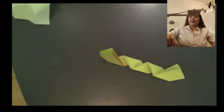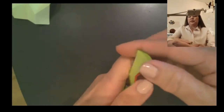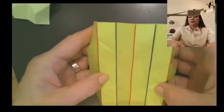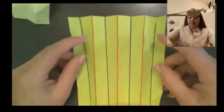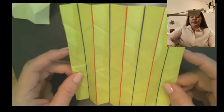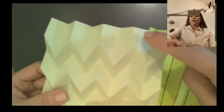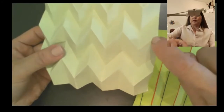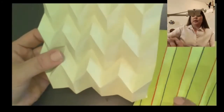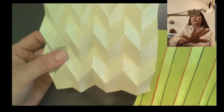Now we get to open it up. Let's unfold our zigzag, and open up the layers of paper. We're going to peel it open. Okay, you see the herringbone? There's a really cool way to collapse this. When you look at the herringbone, you'll see it goes from a mountain fold to a valley fold to a mountain fold to a valley fold to a mountain fold. In order to do that, you're changing the direction of these vertical folds. And this way, it's super, super easy.